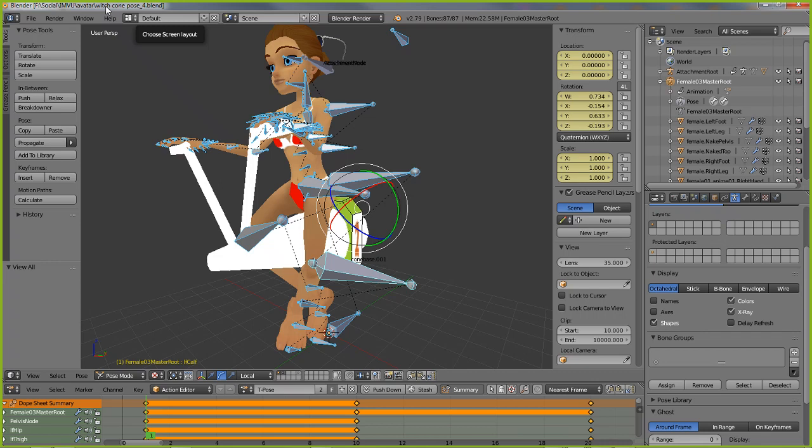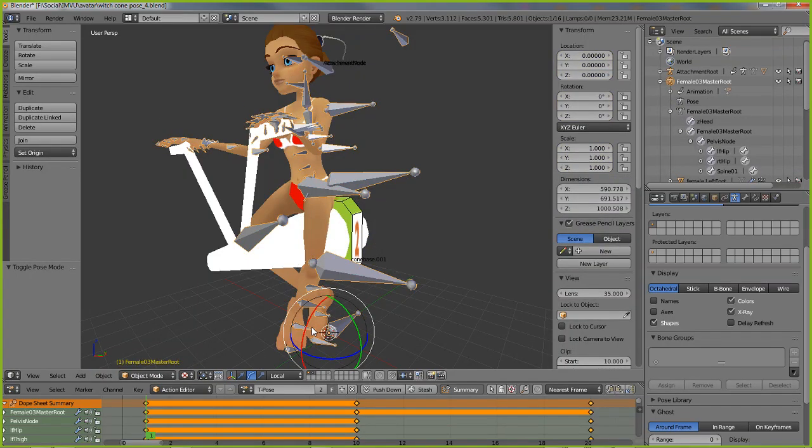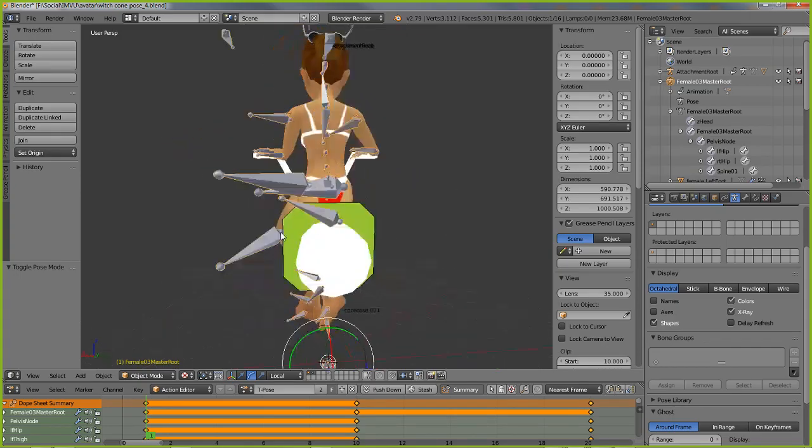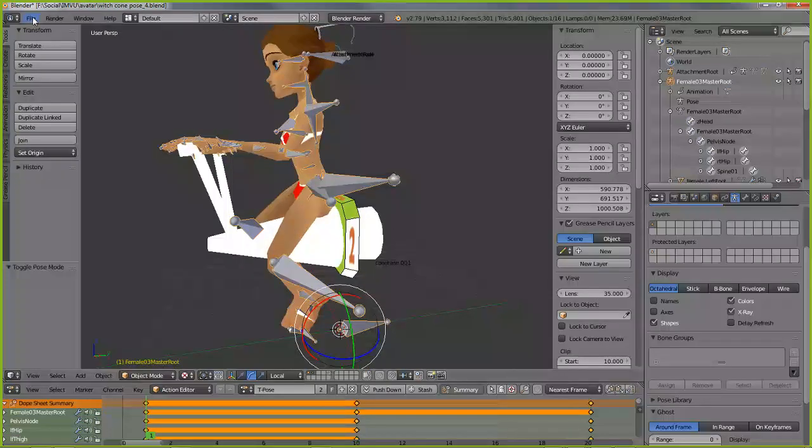So of course, once we've got that and we've set the animation sequence up, we save this. We can export this. Now, if I remember correctly, we have to be in object mode. So switch from pose mode to object mode, make sure the skeleton is selected, and then export.